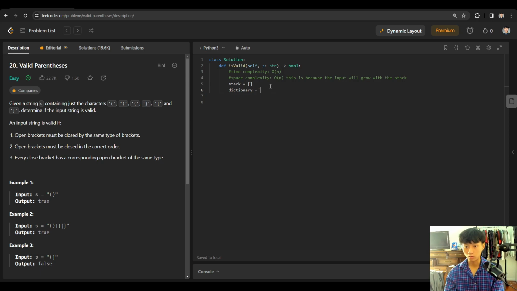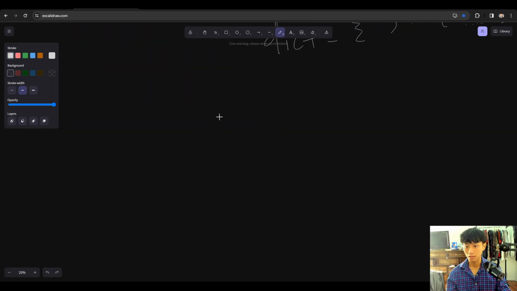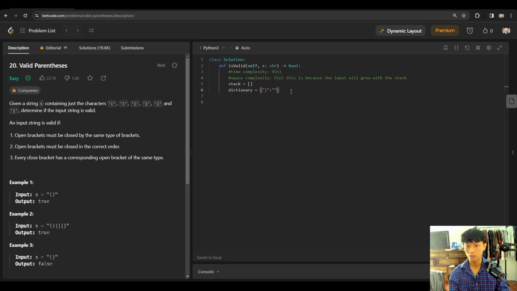It doesn't matter if you start off with the closing bracket or opening bracket, but I want to push the opening bracket onto the stack. Some people, when they do this problem, actually push the closing bracket and check if the closing bracket is the same. So when you see an opening bracket, you push the matching closing bracket, and on the next iteration they check this value. If this value matches the top of the stack, then they pop it. That's a pretty good go-to method as well. But for my solution, I'm going to show where I push the opening bracket onto the stack.